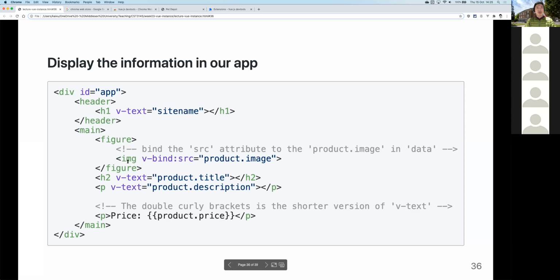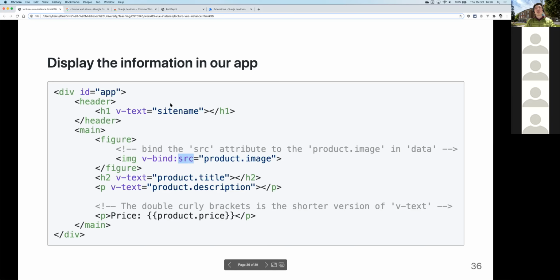And so it's an image tag, which is the same as you would use before, including pictures onto any web pages. And the source should refer to where you can find the picture. So usually it's a file name, maybe you have a path in front, sometimes even an online picture. But in this particular case, we're going to be using something called v-bind, which would say using product.image value as the value for the source property of the picture.